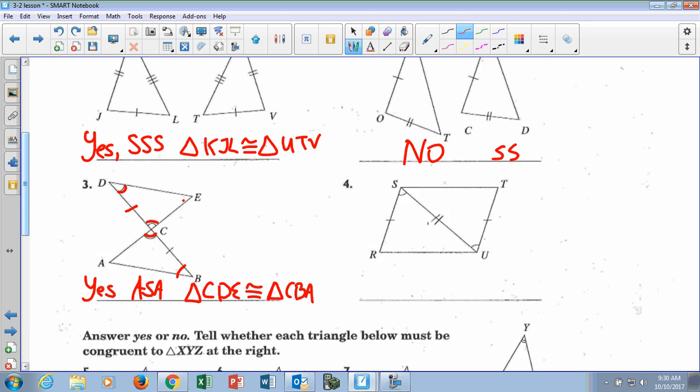So what do you think about this? How many people think yes? How many people think no? No one thinks no? Okay, so the majority were yeses. Obviously, there are some I don't knows. So, all right, so if you say yes, I'm going to agree with you on that. What's the reasoning? Now some hands are going to Ava. Side angle side. Very good. So, triangle RSU is going to be congruent to triangle TUS.